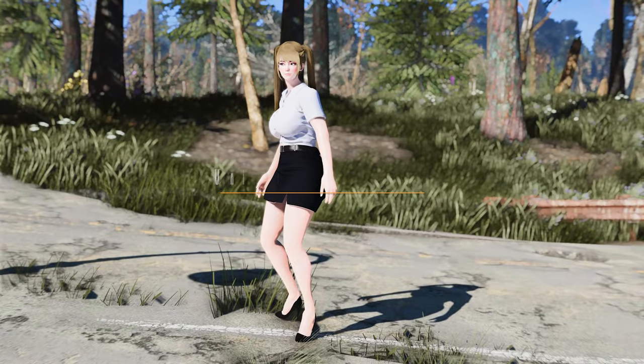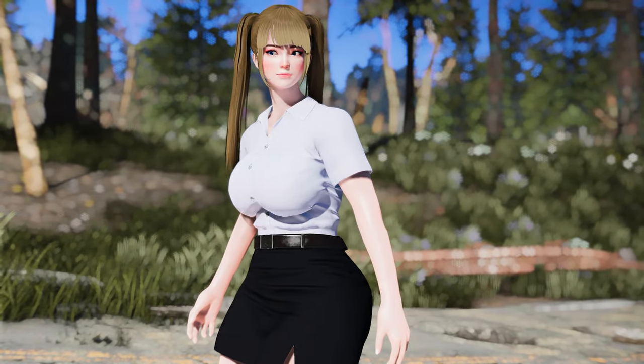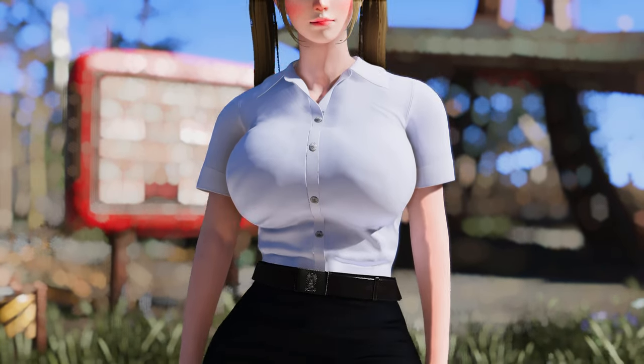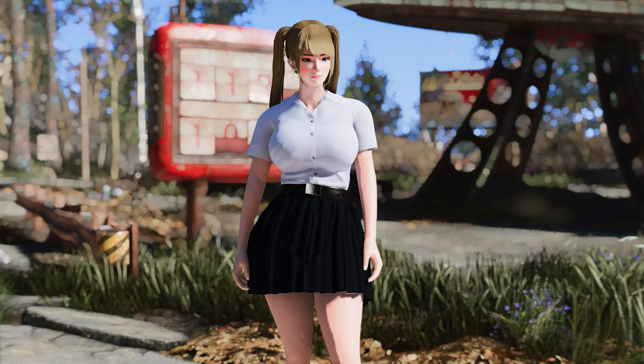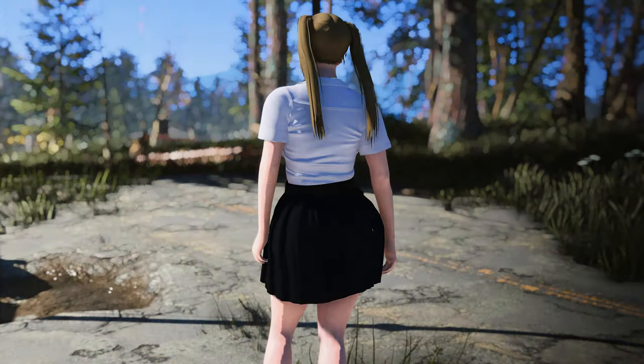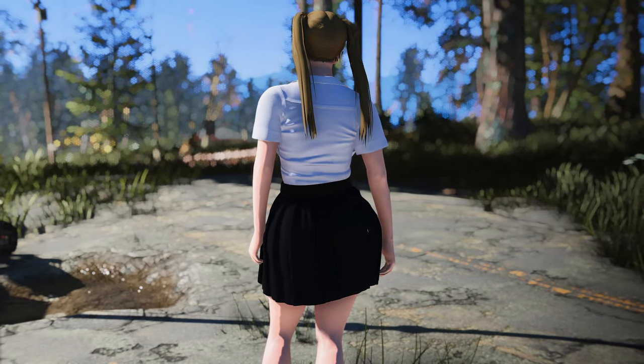The second one is the University Uniforms. The University Uniforms mod adds university uniforms to the game. The t-shirt is white, and the skirt is black, creating a clean and stylish outfit. There are two types of skirts to choose from. You can craft these uniforms at the chemistry workbench, and even change their colors at an armor workbench.